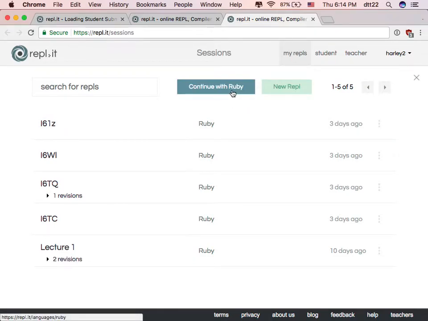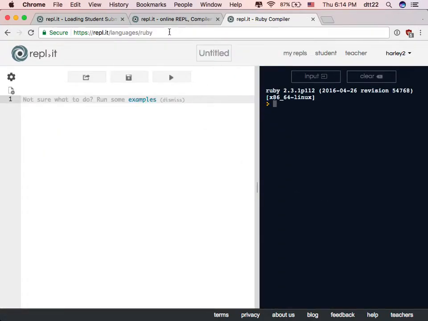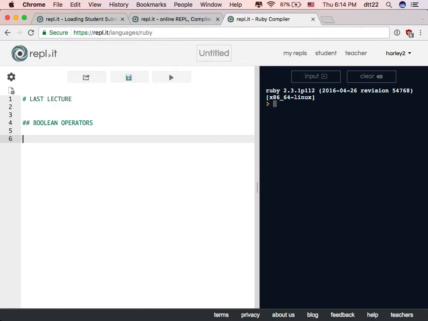New repo in Ruby. Continue with Ruby. Okay. Let's just link. So last lecture we learned Boolean. It's a logical operator, right? Operators. What else did we learn? Falsy. Yeah, this weird thing. Okay, so that's under Boolean. We revisit. We talk about strings and arrays again, right? We revisited arrays and strings, as you can see in your homework.